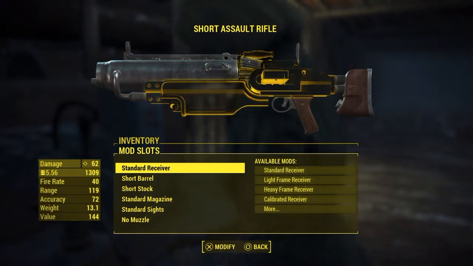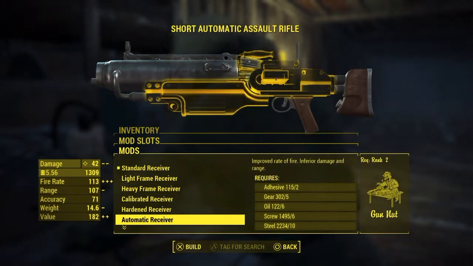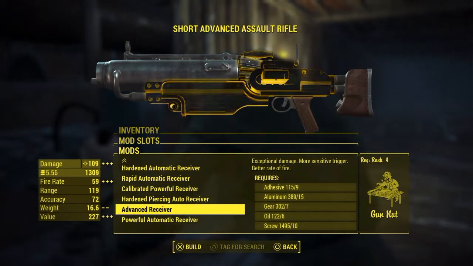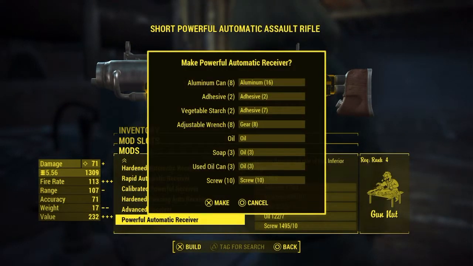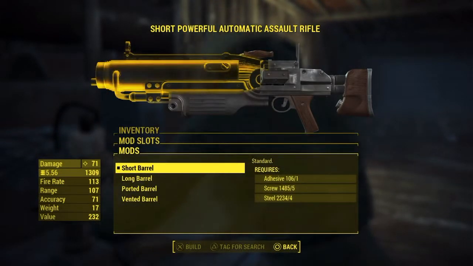Now, even though there's a lot of choices to upgrade with this, it's all pretty straightforward. For the receiver, you're going to take two options. You want semi-automatic or automatic. Well, for me, there's only one thing I'm doing with this, and that's making it automatic. Because I do use this weapon personally, and it's excellent against all types of enemies.